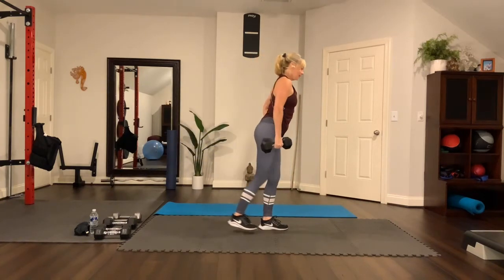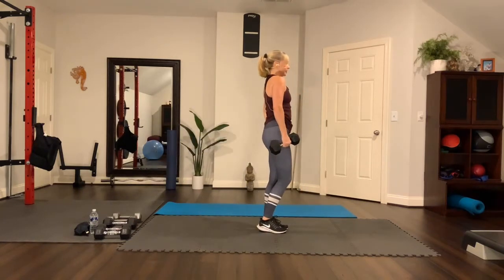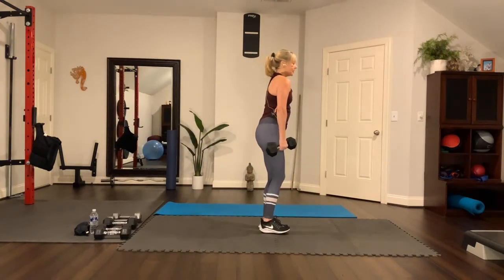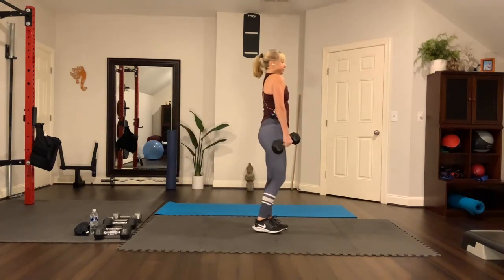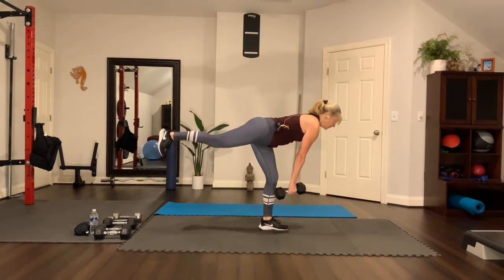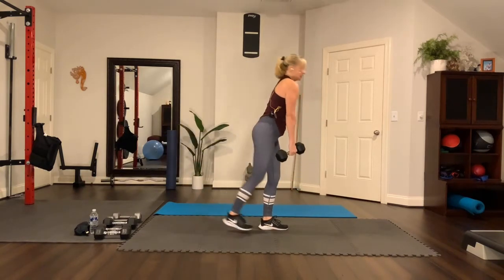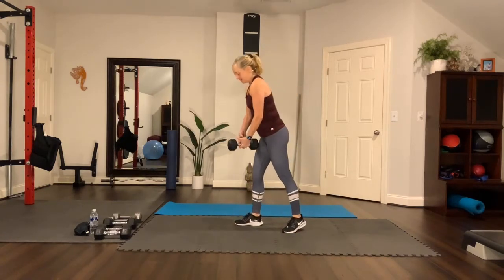Shoulders back, leg goes back. Reach the dumbbell down towards the floor. Leg goes up at the same time your body goes forward. Same thing happens coming back up. Leg and body move at the same time to that standing position. Lift up. So you're pressing down into your foot. Feel your foot in the shoe, especially your toes. All right, changing sides.